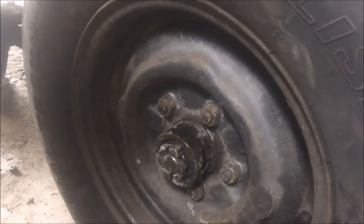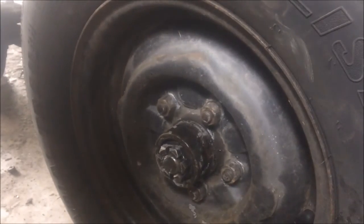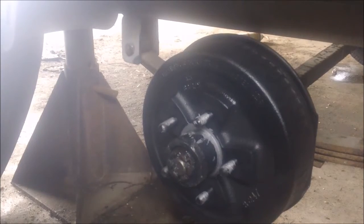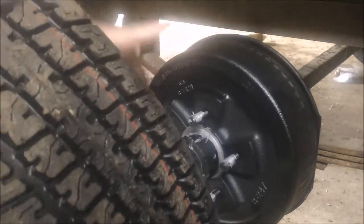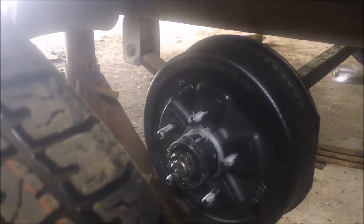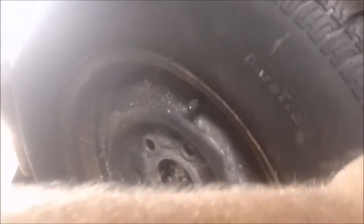Anyway, that's really it for now. I mean, cotter pin cap. That's all I got to do. I got to put the tire on the other one too. Our cows are giving us a symphony out there. Gonna have to adjust those brakes. Basically, you wind them in where they start braking a little bit, then back off 10 clicks. I'll do that. I'm not sure I'm gonna put it on camera, but I do have to adjust them.